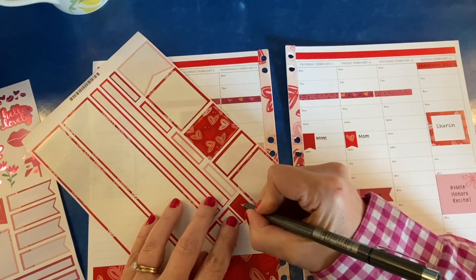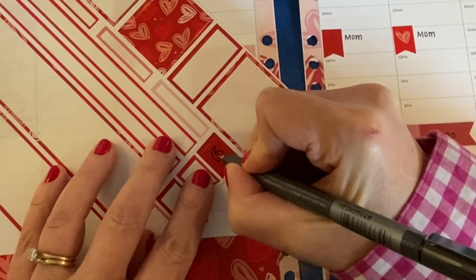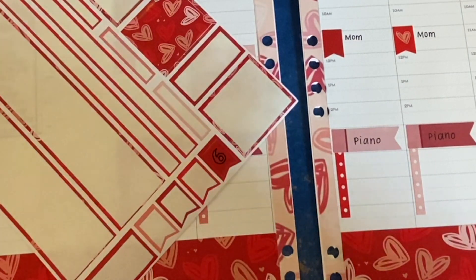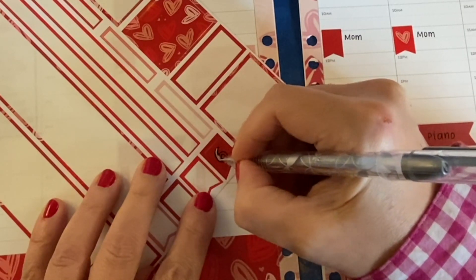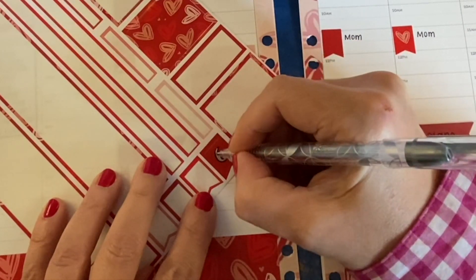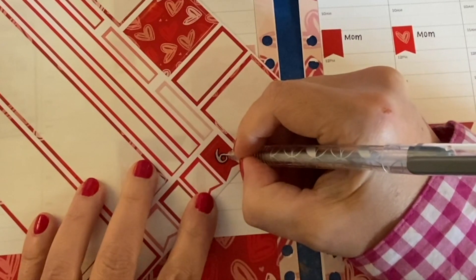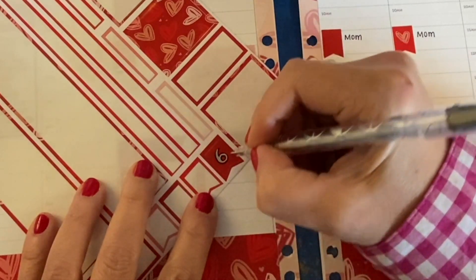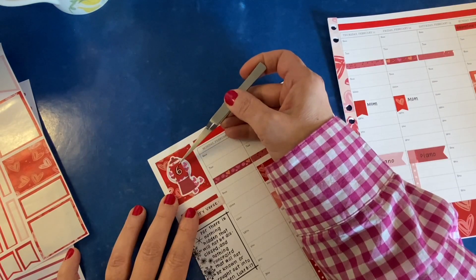Let's do the lesson number. This week will be lesson six in my piano studio. I think I am going to go ahead and just live dangerously and color in this six with the silver metallic gel pen and see what happens. Somewhat surprisingly but happily, it seems to be working really well — and in person this really pops. I hope you can see that in the video. I will link these pens below if you like. I like that — let's just pop it up here somewhere on the gumball machine. Look how cute.